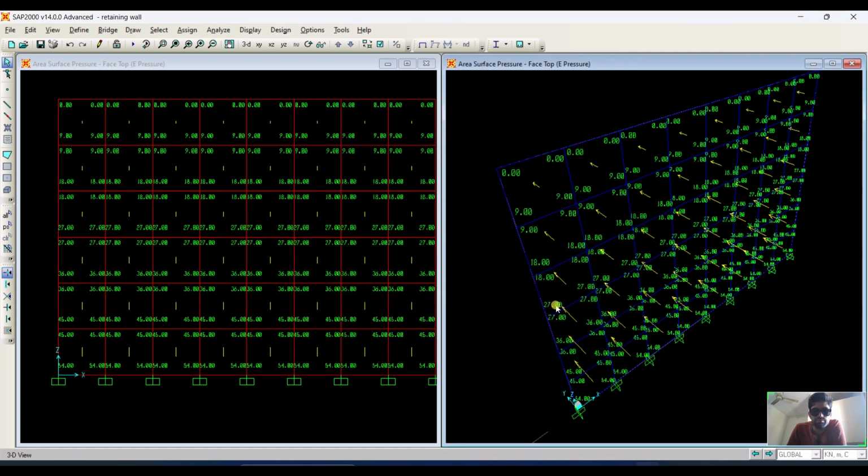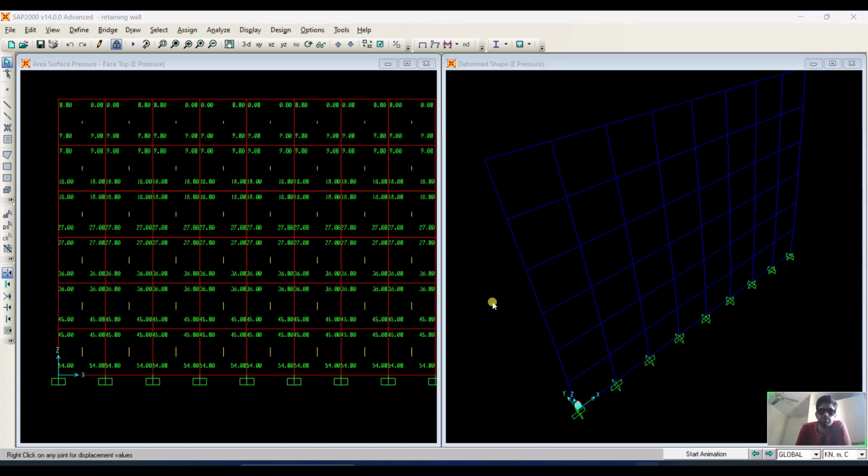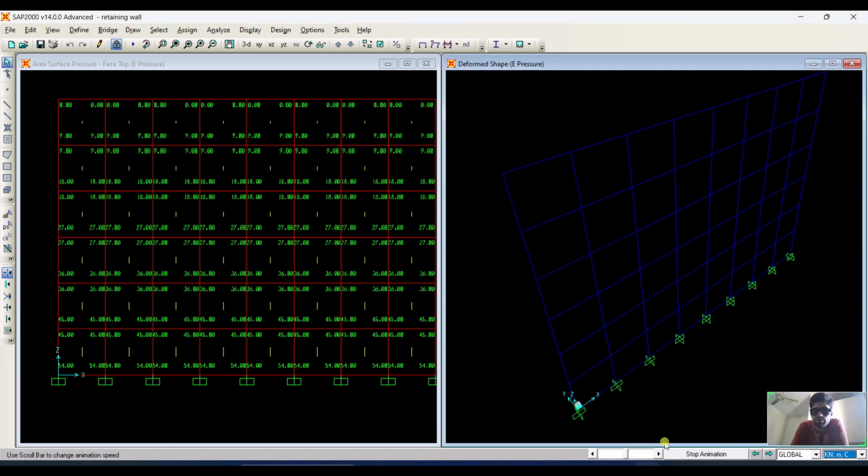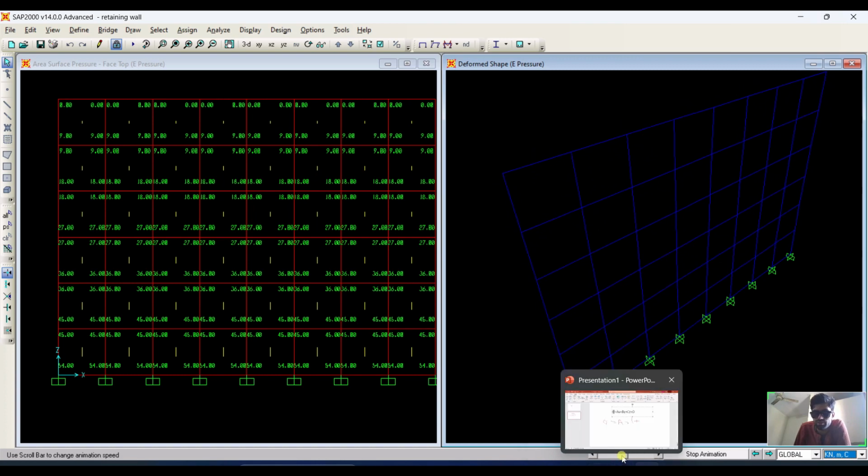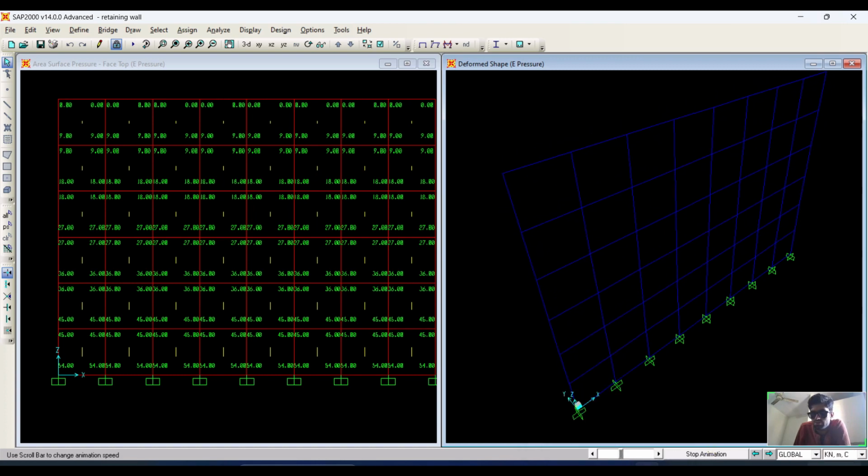Let me go and run the analysis. I will go and run the analysis, and just I will click here. It will take time and think. The ground calculation is ongoing, so do chill. So this is E pressure already we have. So let's go the animation. Let's see whether our it's a nice view and also a good music.